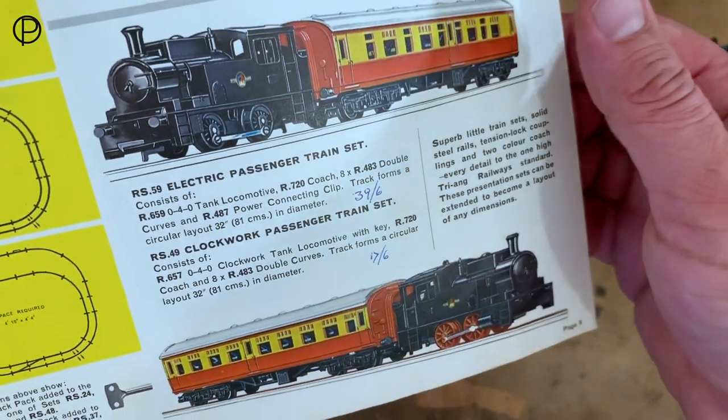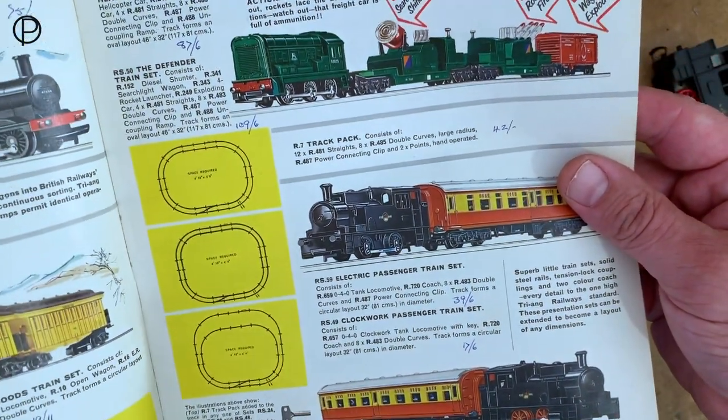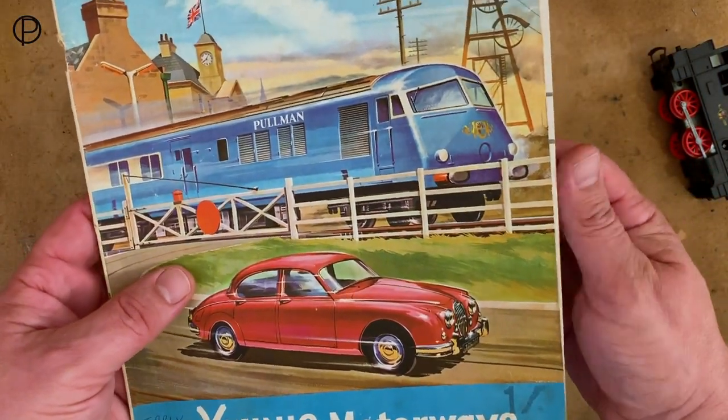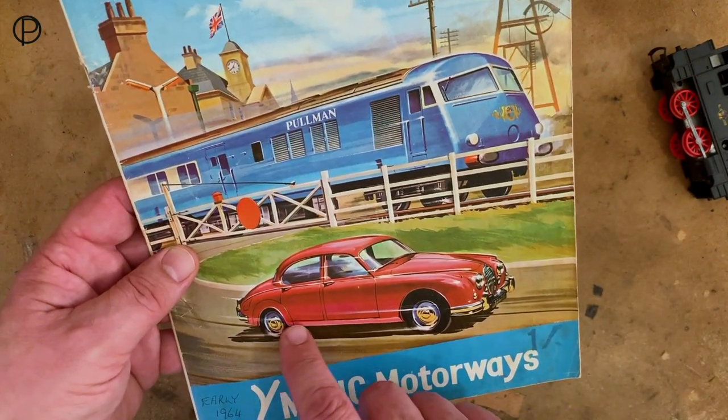Great to see the two variants on the old catalogue pages. The start of something big, as they say, when you've got one of those for your birthday or Christmas. Let's have a look at the old cover — the '64 cover — it really is quite striking. That must be a Jaguar there. Look at the old price there — looks like rubber stamped on. Early '64, it says. It's a great looking thing.